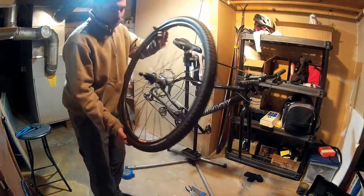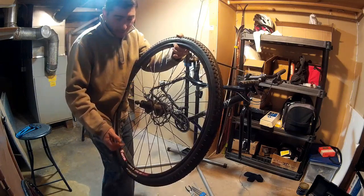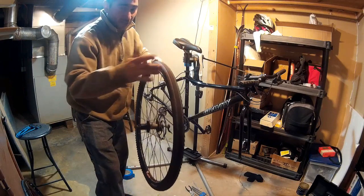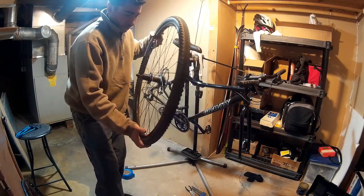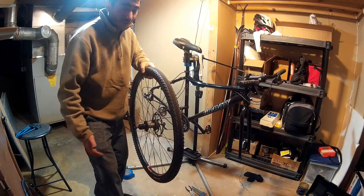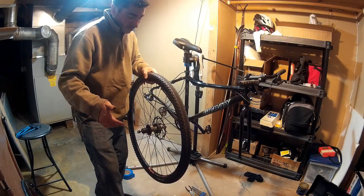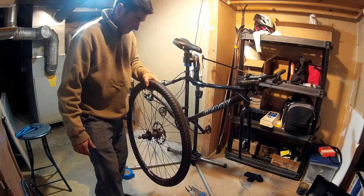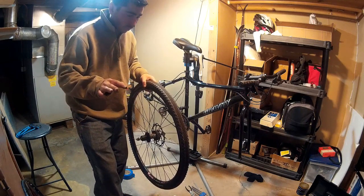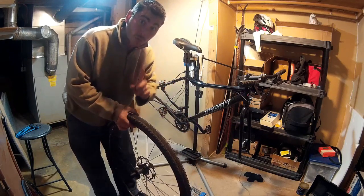Now that I know the mass of a Tektro Lira brake rotor and the mass of the matching Kenda tire and tube, I could basically weigh the rear wheel as-is and subtract those known values to get the wheel mass without removing the tire and tube. That may not be the purist's way, but let's do a little bit of science and check whether that approach yields the true mass of the wheel.